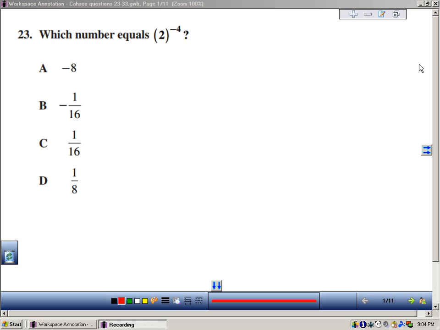And remember, the goal is to try to work these questions out yourself. November 6th, you've got to know this. We have a CAHSEE examination in less than a month, and this material is on it. So pay attention, stay focused, listen. That means do not talk. Work these out.